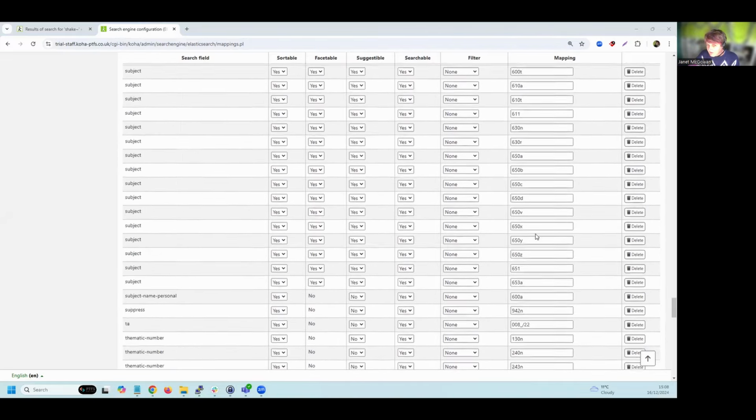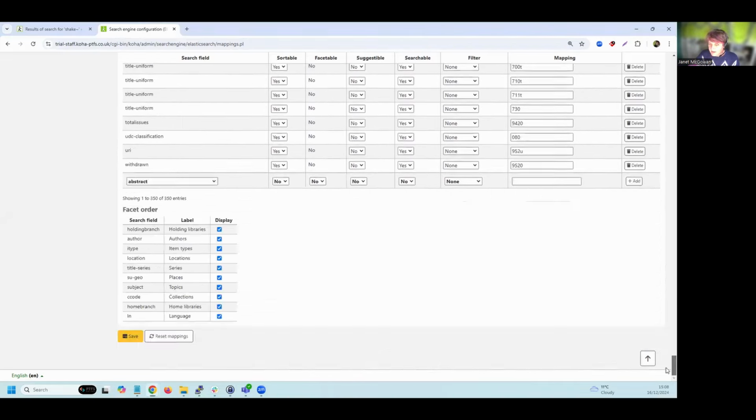So if I scroll all the way to the bottom here, we can instantly see what MARC fields are mapped to where, and we've also got an option here to make adjustments to those mappings and to add new mappings to a search field, to this indexing block here.